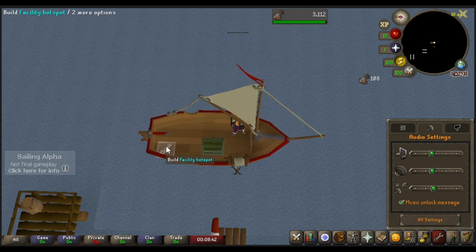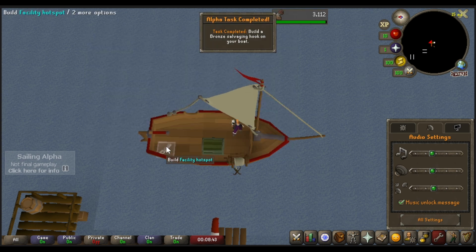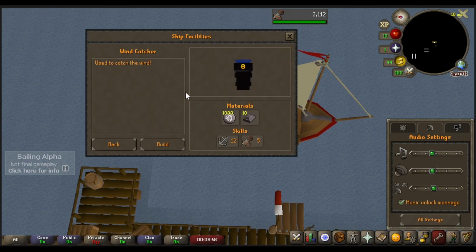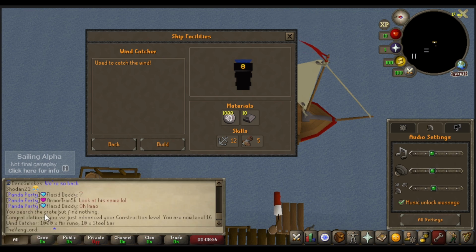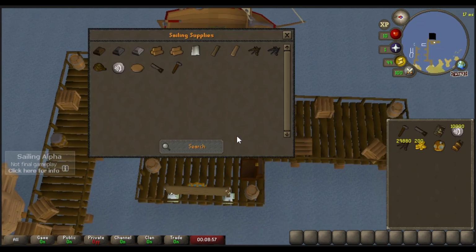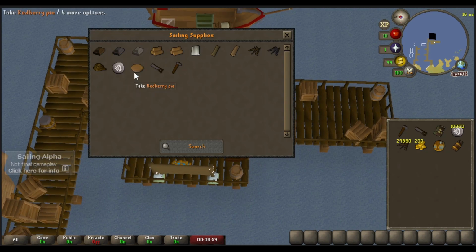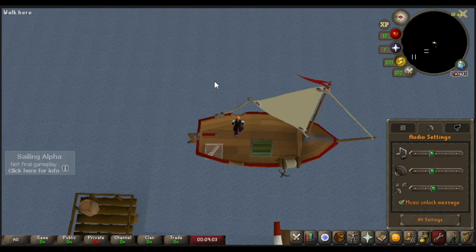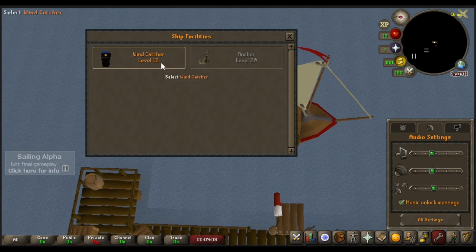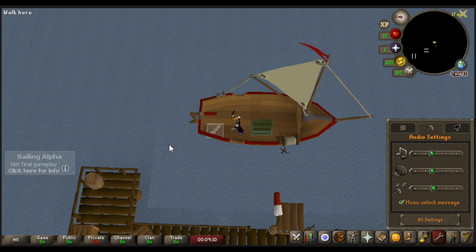We did try out the cannon the other day, but yeah, you can't use it in the alpha, so it just looks pretty. Also build the wind catcher. We'll need 1,000 air runes and a hefty amount of the steel bars, 10 of them. Grab these 10 steel bars and the air runes. Cool. Alright, looks like we are ready to set sail.